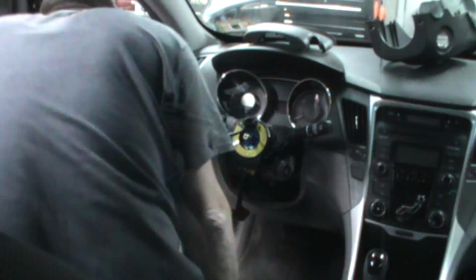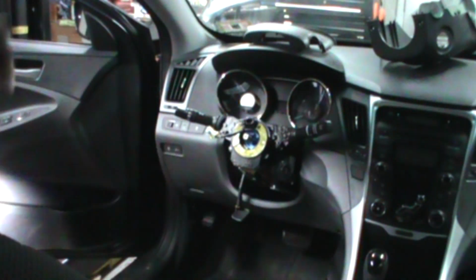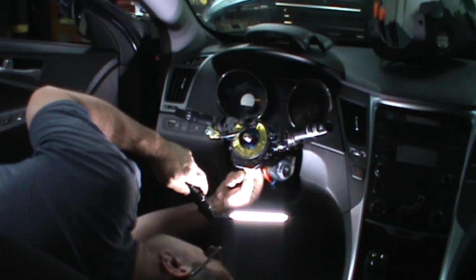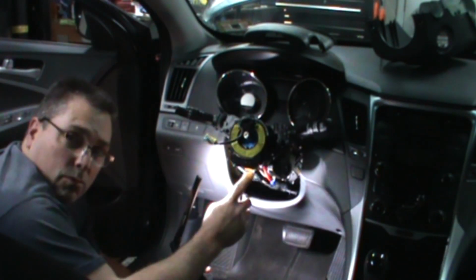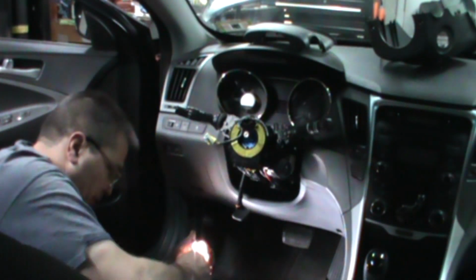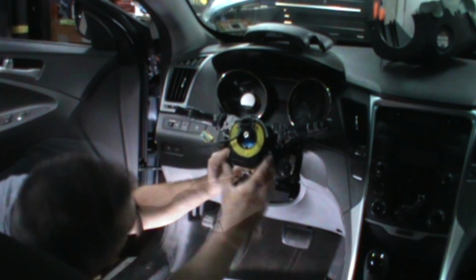Neat, man. Some jobs are just not video friendly. Usually under dashboard and stuff where I gotta film over my shoulder falls well into that category. Sometimes you get enough wire underneath here, you can just pull it out and let it swing down. Didn't feel like doing that for me. But no. Here it goes.